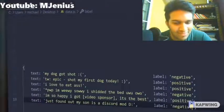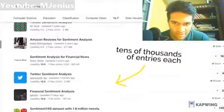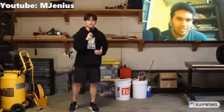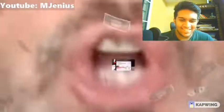You need a lot of labeled data, so a lot of samples of text that are labeled positive or negative by a human. There are a lot of these data sets out there that are publicly available, but the text is like normal person talk. Not Wall Street and YOLO and boomers. It's very unique vocabulary. Unique is a very polite way to put it.